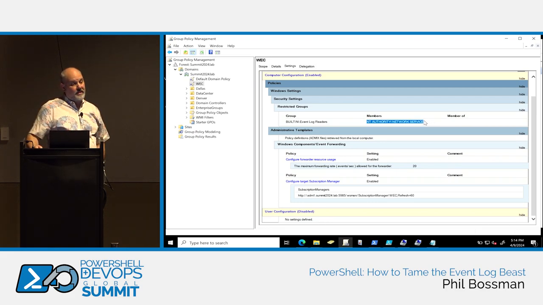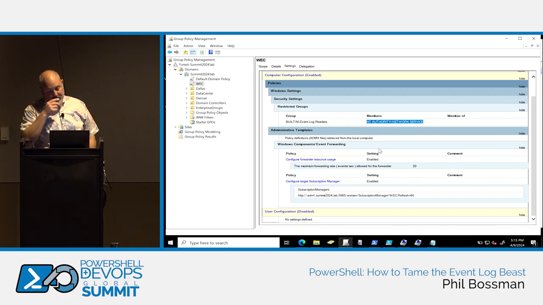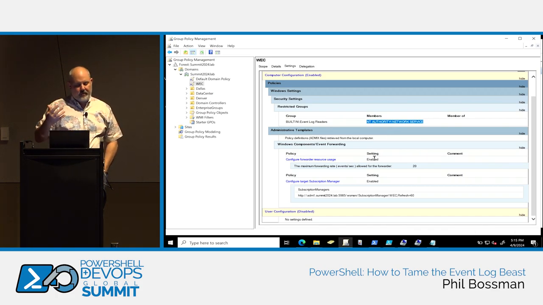is the network service is the actual one doing all the work. So you need to give it access to the event log readers group on the machine. That is actually not a requirement, but in order to read the security log, you need that. So if you're going to be collecting security events, you need to add this component. It's one of those things that's not highly documented, but it will be something you need to know. So it's all running as a network service, and it's the one doing all the work. If you needed to collect those logs, it's just permissions at that point.